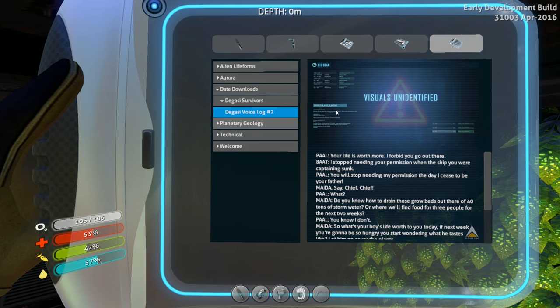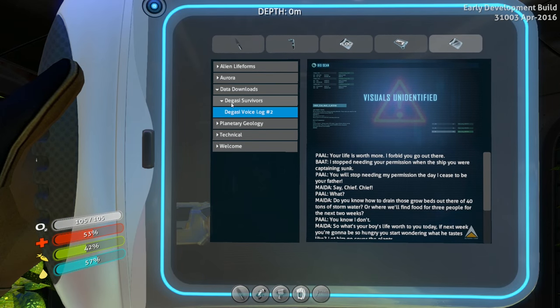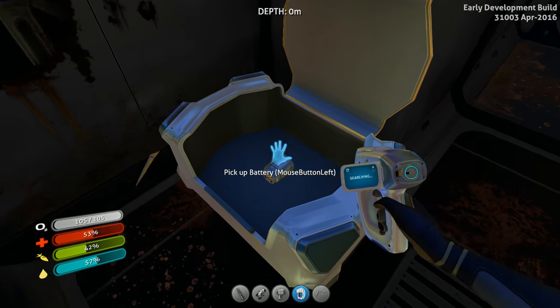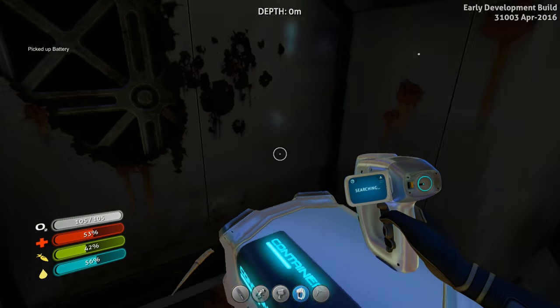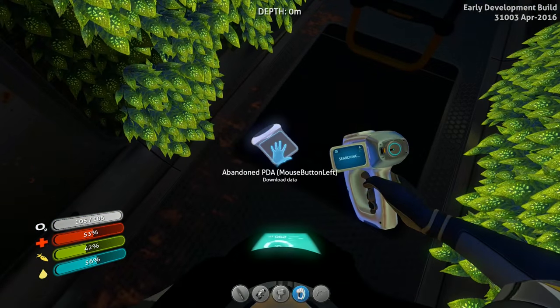Now, is this happening on the island? They are survivors. The Degasi Survivors. Now, again, I feel like this corporation, they were here for research. So, I guess I'll pick this up.